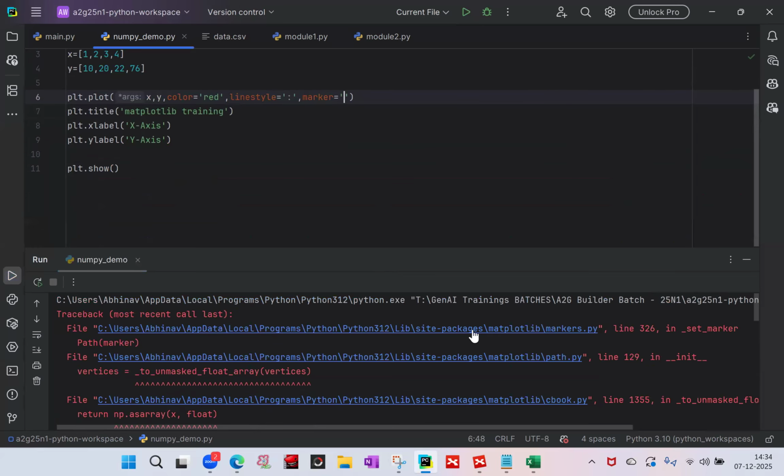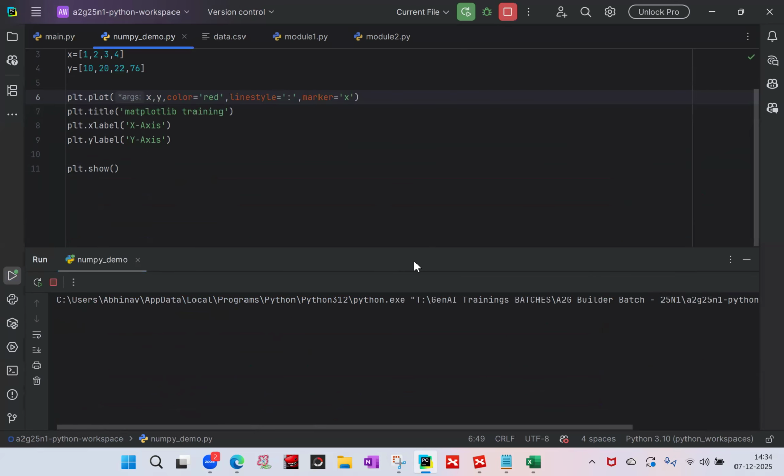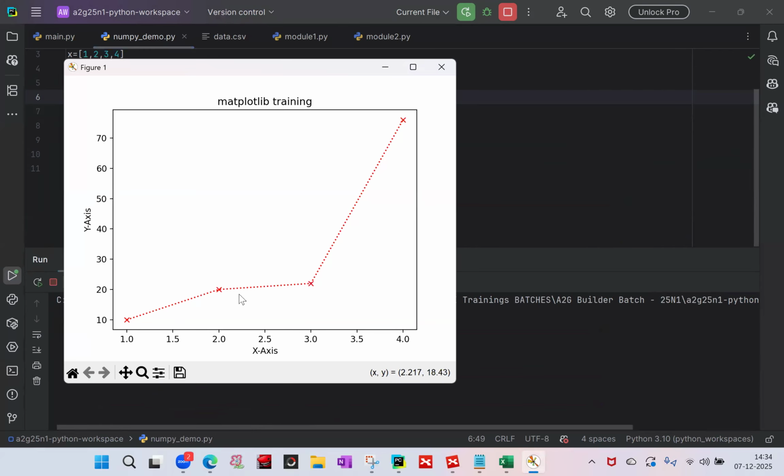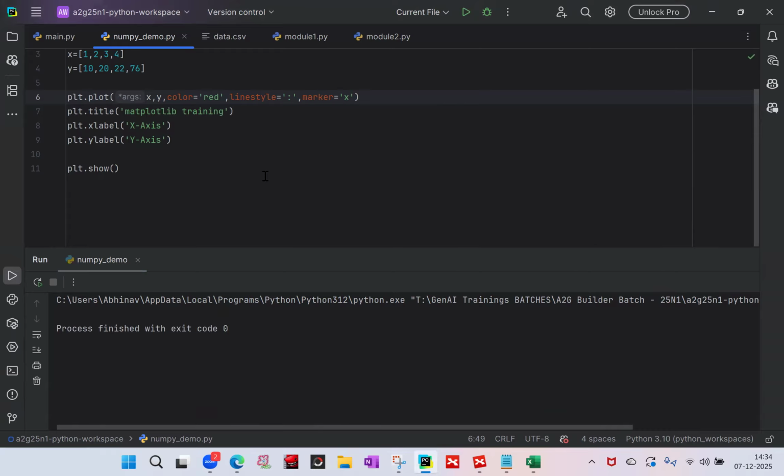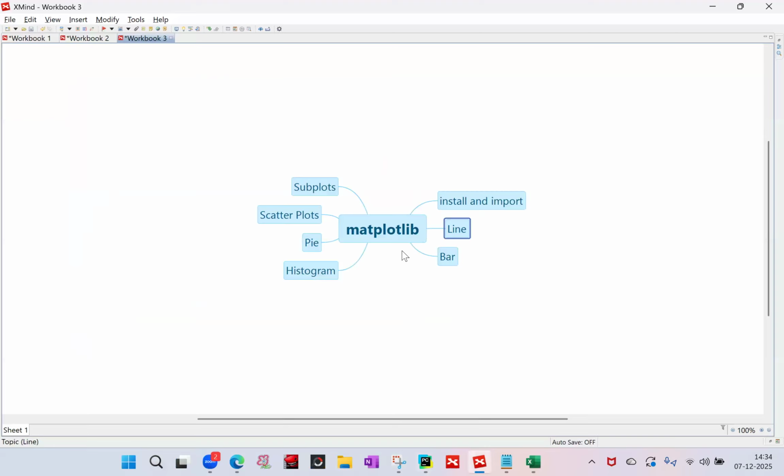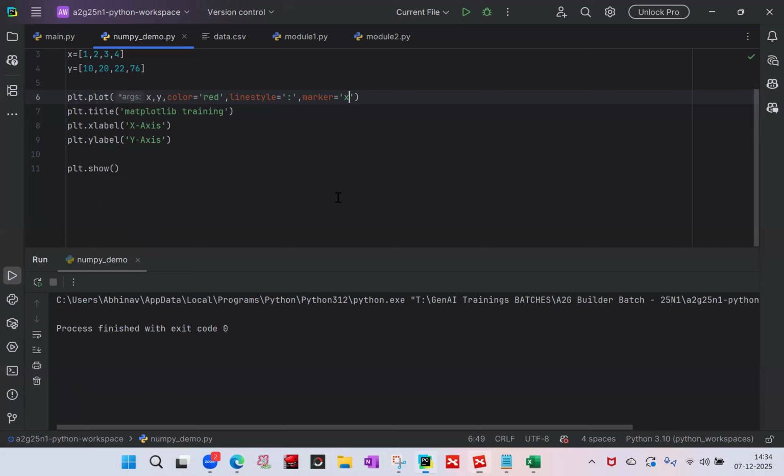Let's see that. Yes. So O and X are marker values that you can give. So this is about plotting a line in matplotlib. So we have seen how to plot a line here, right?